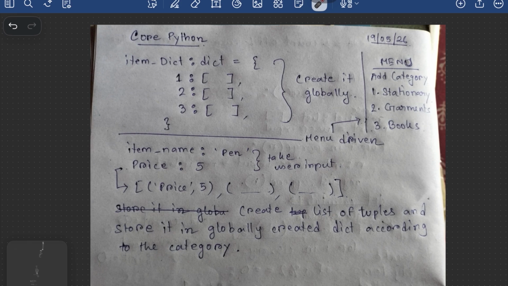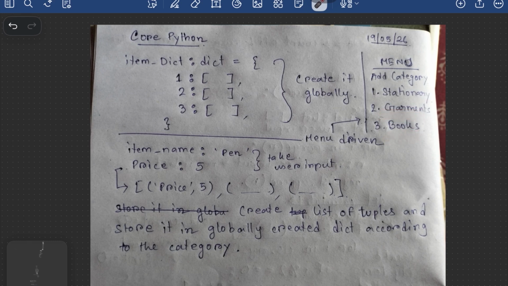Okay, tuples. And here we create a menu-driven style, because in the menu-driven style, the user can easily add the data in a specific category: stationery, garments, or books.